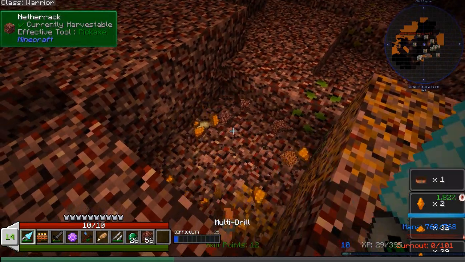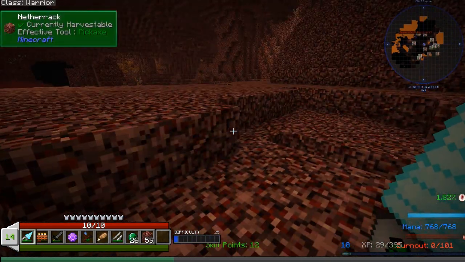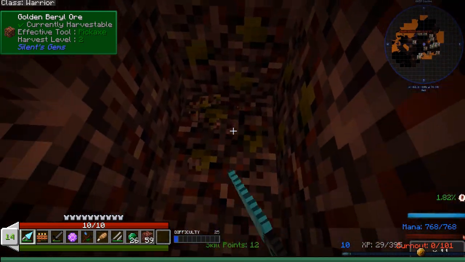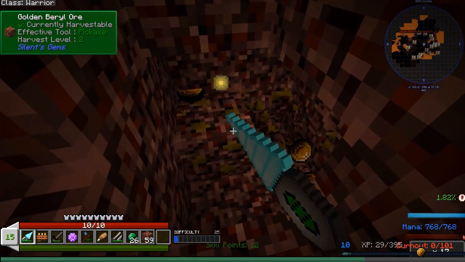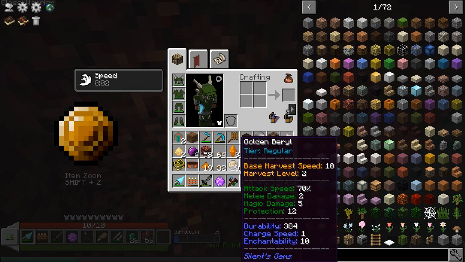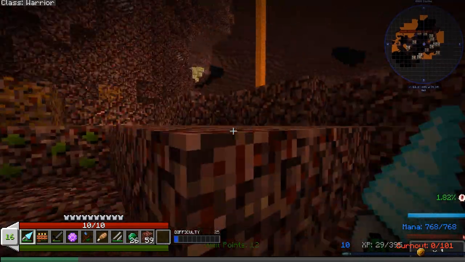Is that like cooked food for me? Cooked pork chop. I'll take it. Gold barrel ore. Yeah, I'll take that too. I think this stuff's actually pretty good as far as the gym's concerned. I don't think this is one that you can really find in the overworld. I mean, looks pretty good, but we'll hold on to it.